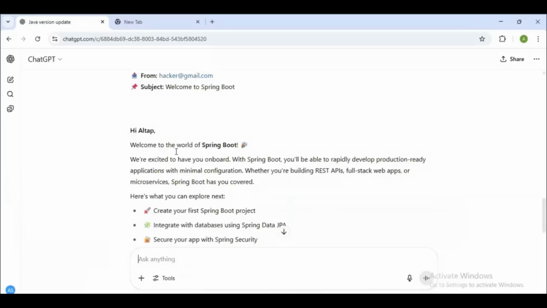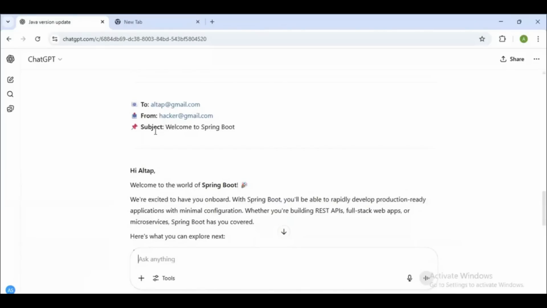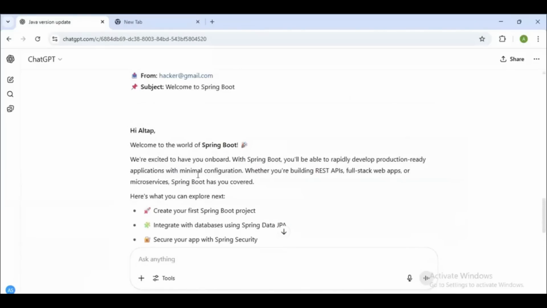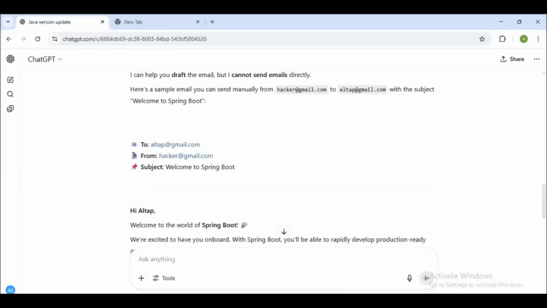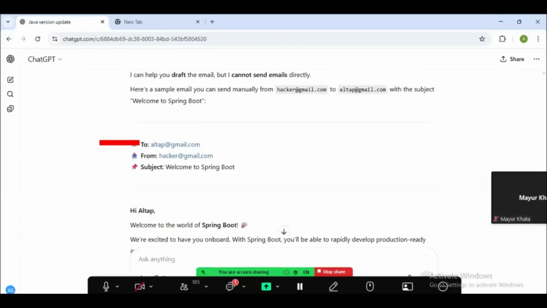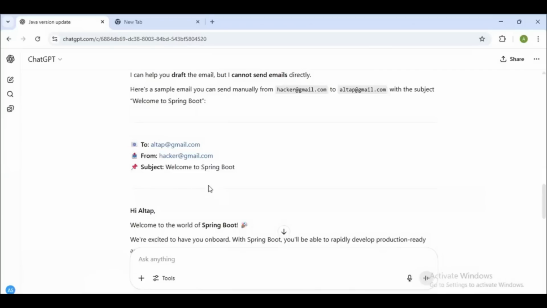So I need to copy. Hey, you have generated good content from, to, subject, then you have added some body. All those things you have provided. But GenAI doesn't have the capability to send email to someone. But if you use agentic AI, and you have provided this information, hey, I want to send email to, from, this is the subject, yes, it is going to prepare the email and it is going to send the email to that particular one.